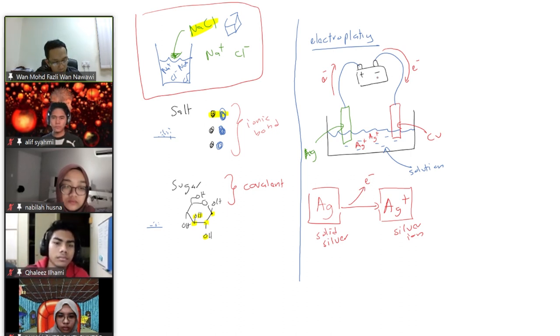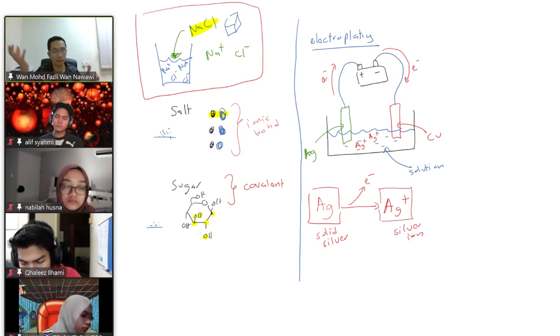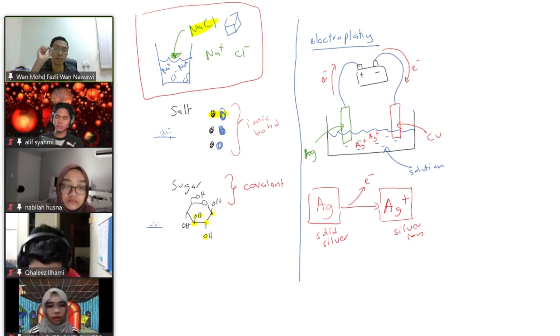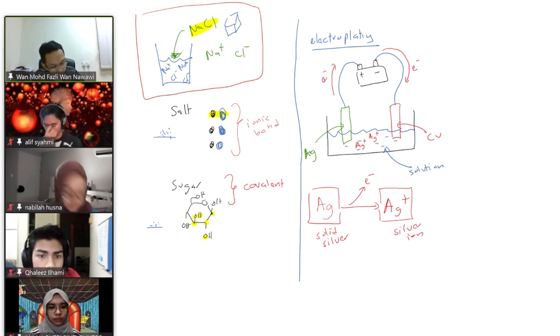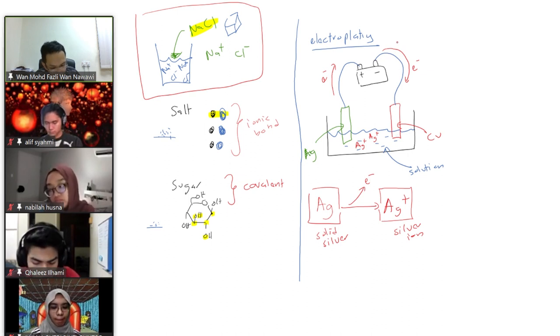Look here, this is the negative part, so the electrons will be pushed out. Electron is the same thing, whether it comes from the silver or the copper or whatever. An electron is an electron, it is the unit. It's not like the electron from silver will be different from the electron from carbon. No, the electron is the same thing. So here, the electrons will be pushed to this copper. So imagine electrons coming in here.